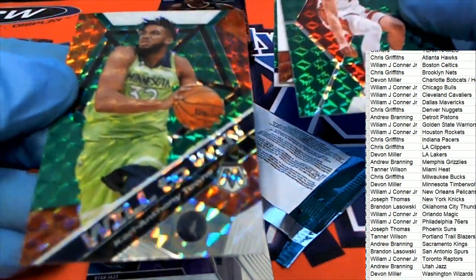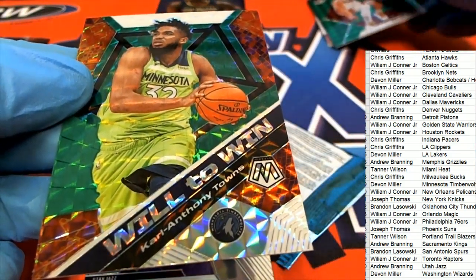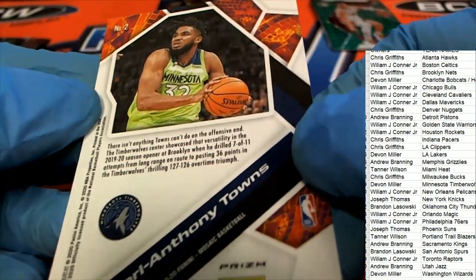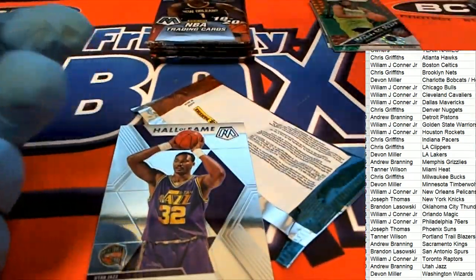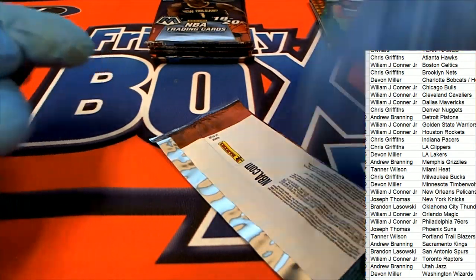I believe that's the fluorescent orange prism. I could be wrong. But the blasters do have an orange fluorescent that we're looking for, and those are numbered to 25. With this one not being numbered, I think it might not be a fluorescent. It might just be more like a Will to Win Mosaic. Not sure about that though. Anyway, it's a great Karl-Anthony Towns for the Minnesota Timberwolves owner.